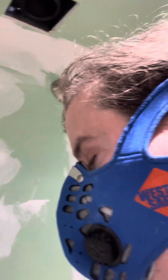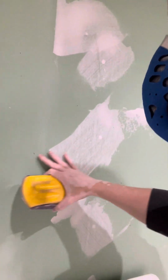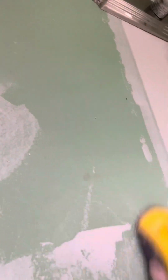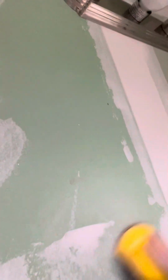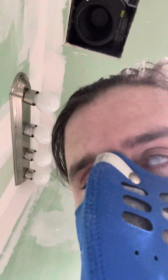I should close the lid. Didn't even think about that. Don't want dust in there, but let's see if there's any more rough spots. Yeah, right here is not very nice. Just make it nice. Ah, that's better.